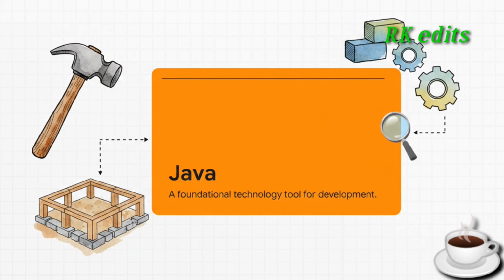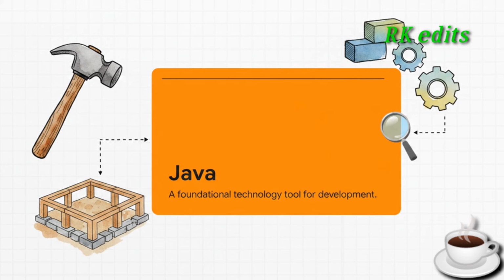So let's look at the next piece of our puzzle. You hear the word Java tossed around constantly in tech. Yes, it's a super reliable, incredibly ubiquitous programming language. But for our super basic explanation today, we're going to focus purely on Java's role as a functional item. The working definition we're using is a foundational technology tool for development. Look, while it's true that Java involves complicated syntax and algorithms, functionally speaking, it's just the heavy-duty engine of an application.